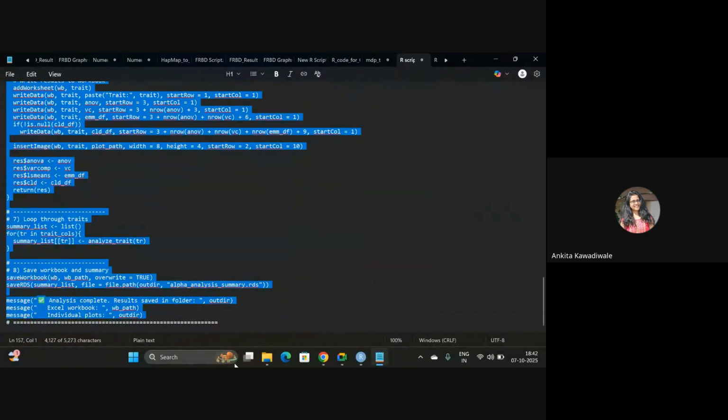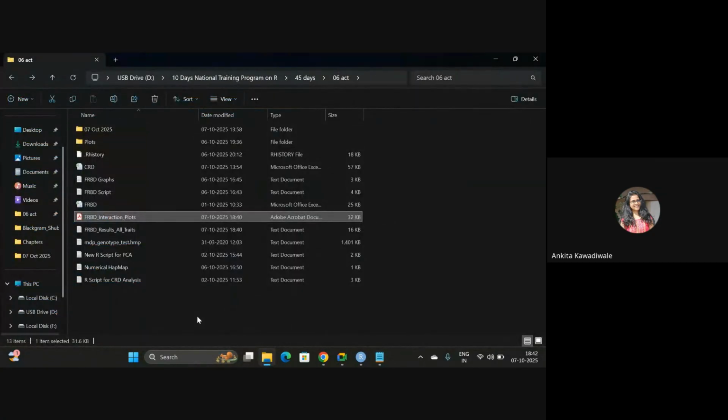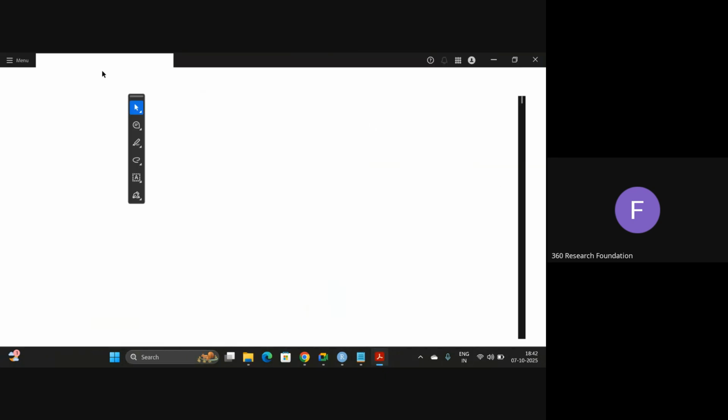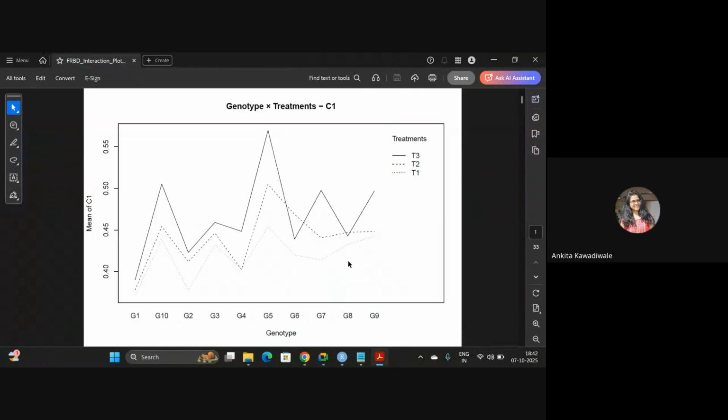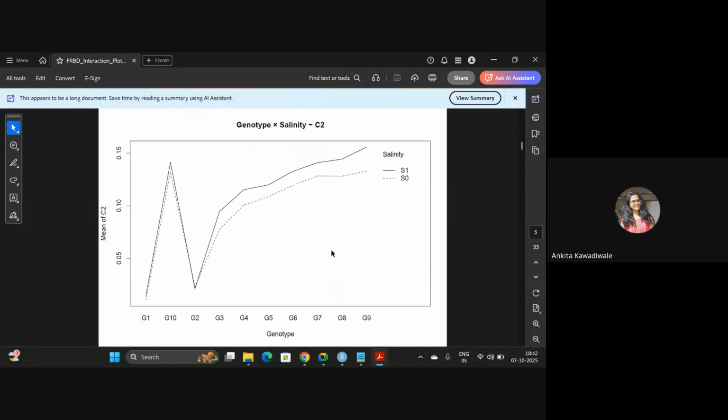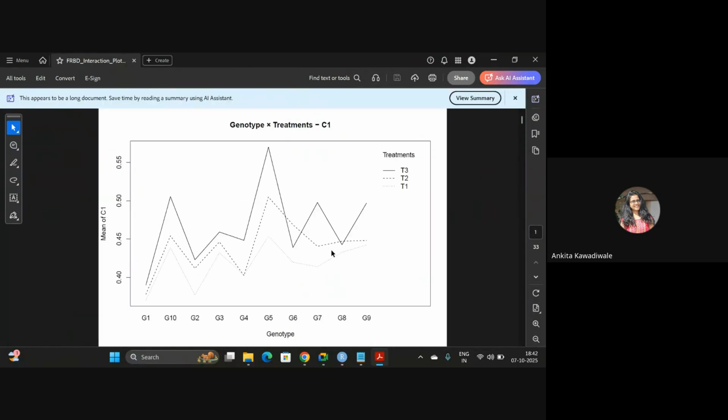There is no error or warning while running the commands, and the script is working properly, but the genotype into treatment interaction plots are not coming. In my case, for every character there are 3 plots, so in total 33. That is the issue.